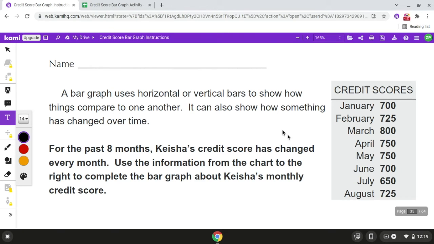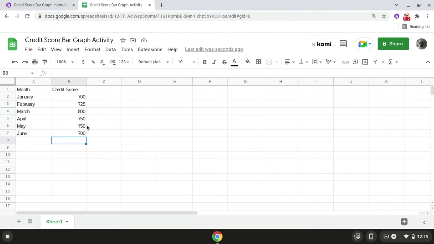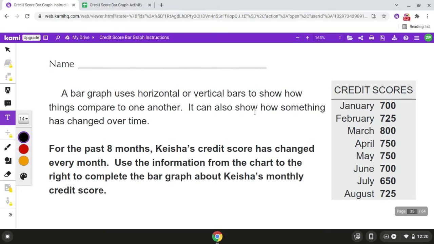For July, her credit score was 650. And for the month of August, her credit score was 725.